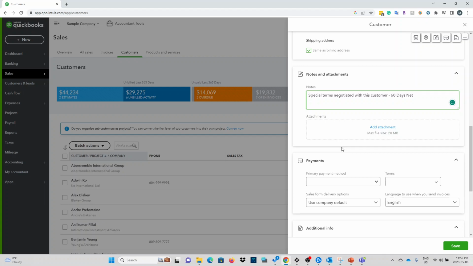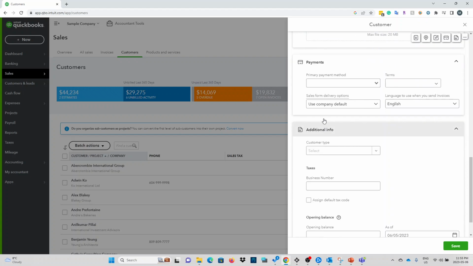Normally our policy could be just on delivery, due on receipt, or maybe 30 days or 15 days, but maybe for this customer we have a 60-day policy, and we can attach the document that says it's 60 days. Maybe there is another staff member who is doing the invoicing, right? Payment method: we can add the payment method if you know what it is, and the default term, 60/30.